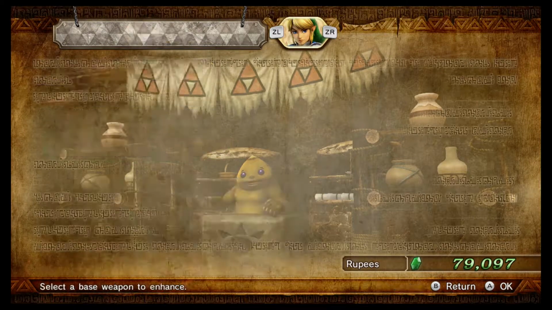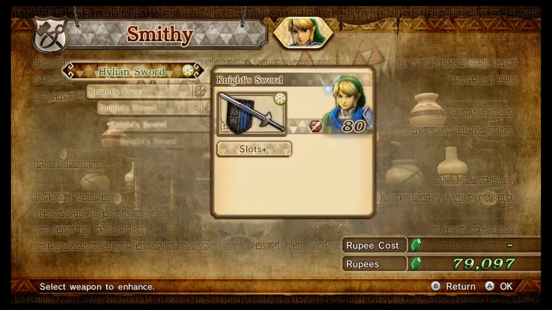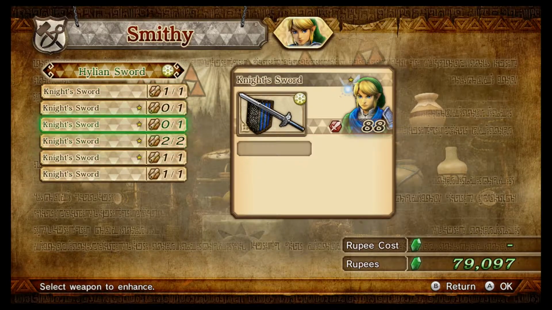And lastly, you can go to the smithy and do the standard Dynasty Warriors thing where you pick a weapon, say, oh, I like the thing this weapon has, and it has slots, so I'm going to have it attached. I want to have it on this weapon that doesn't have anything on it.